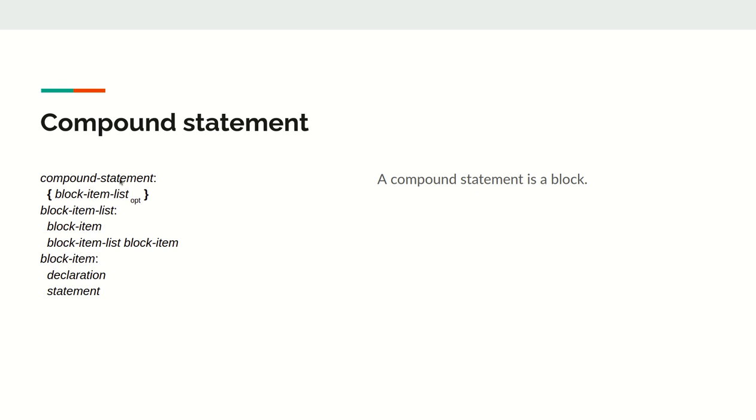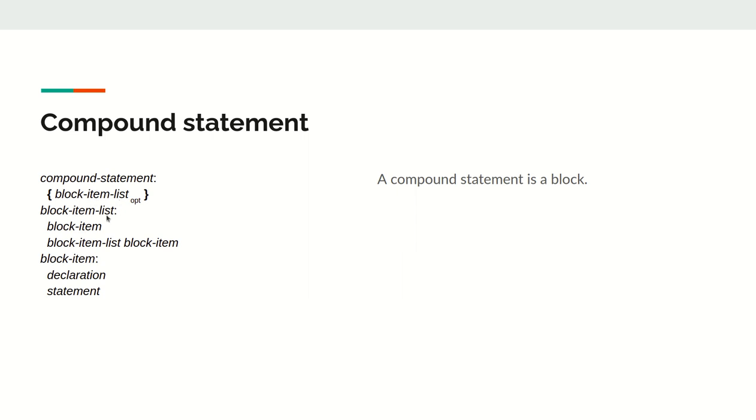Yeah, this is how a compound statement looks. Compound statement, non-terminal. It has this definition: there should be a left curly brace and a right curly brace for the ending of it. Inside these curly braces, there is an optional block item list. This is optional, but it should have the left and right curly braces. So this is the basic definition of the compound statement.